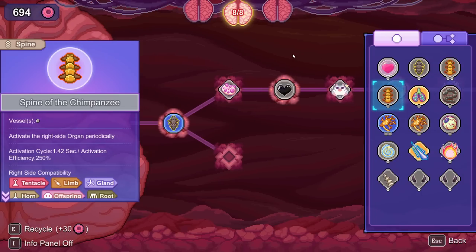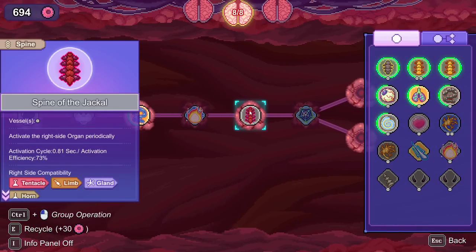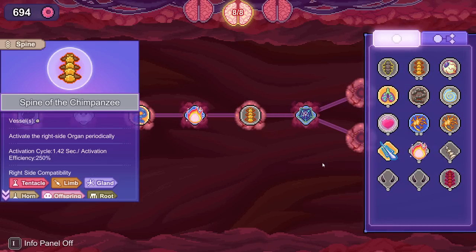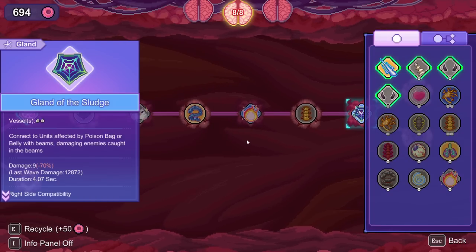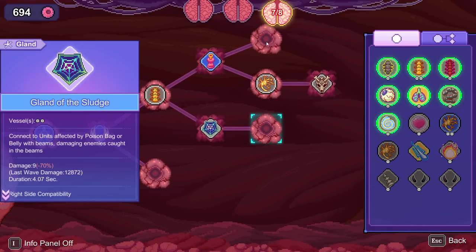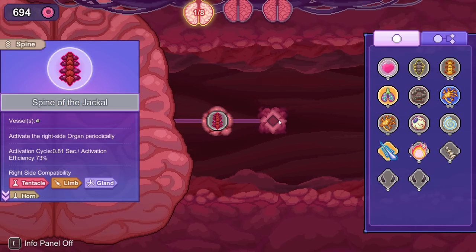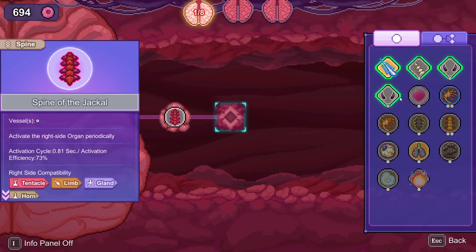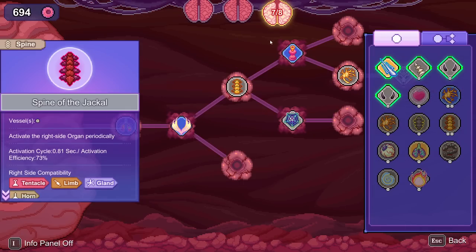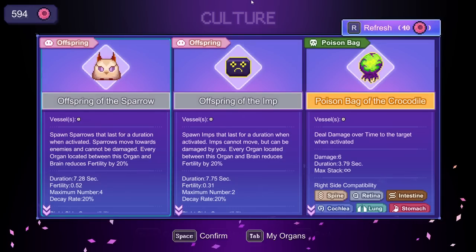Do I have an even faster attacking thing? I think I do have this thing here. So I'm going to say the fast attack speed is going to become this, 142, which is going to make the connections here a bit worse, but it's okay. Then I'm going to say that we're not going to do anything here. We're going to say that every 0.81 seconds, we shoot out... Ooh, we don't have anything to shoot out. I see my problem. Okay, we're going to go over to culture and we're just going to get a new organ.